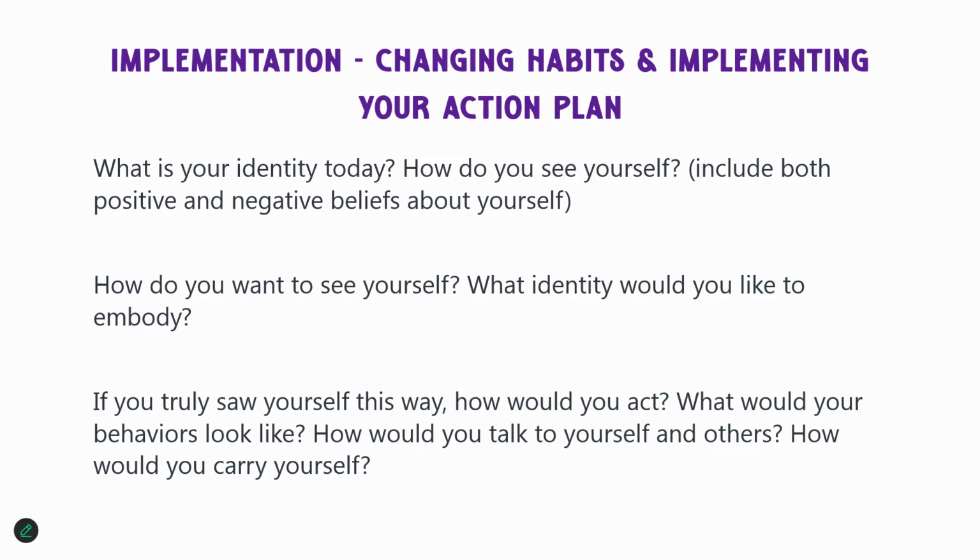So the first question is, what is your identity today? How do you see yourself? Include both positive and negative beliefs about yourself, so you can get an overall snapshot of what your self-conception is at this moment. And then once you've got that, you want to ask yourself, how do you want to see yourself? What identity would you like to embody?